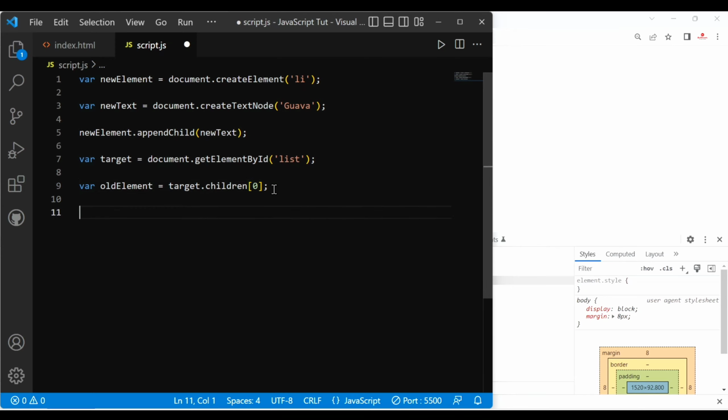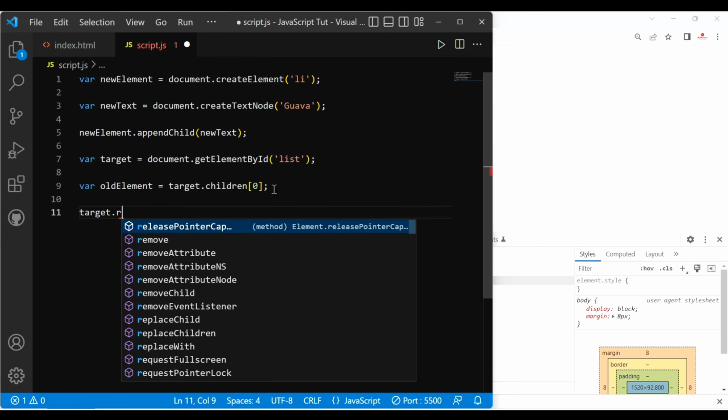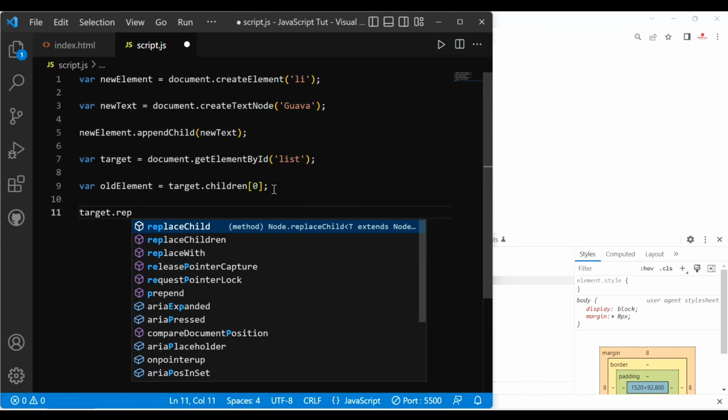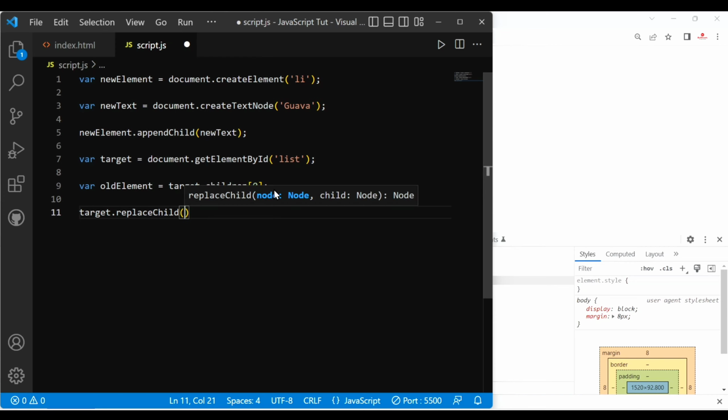Now we use here target.replaceChild, and after that we provide what we want to replace it with. For that we use newElement, comma, and then the element we want to replace. For that we use oldElement. Now after that I use a semicolon.